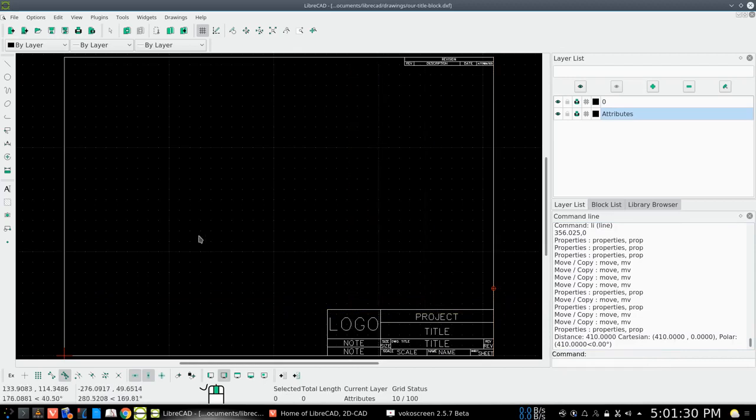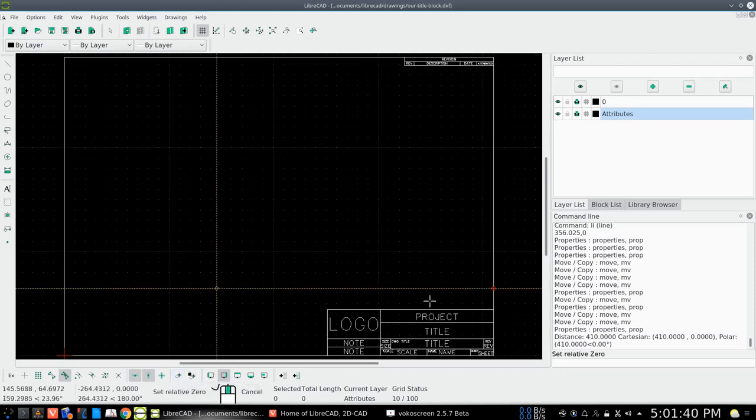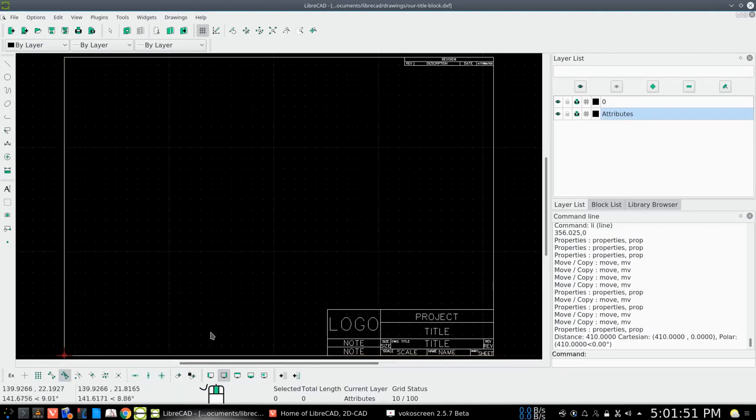Let's right click to get rid of the dimensions. Okay, you see our center here ready to take off. Let's put that back. We can actually go here. It says set relative 0 position. Let's go down and put it right there where it belongs in 0, 0. Okay, now we have this drawing for an A3 paper, and we could use it as a template if we chose to do so.